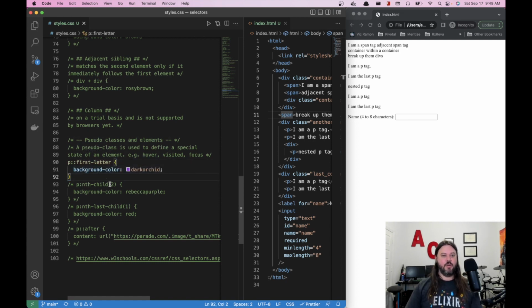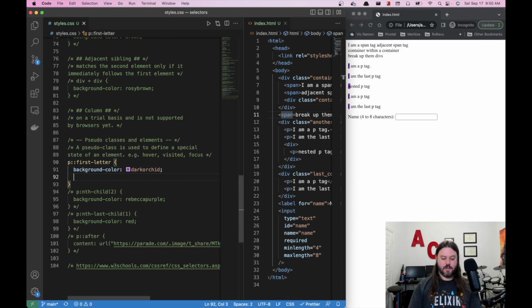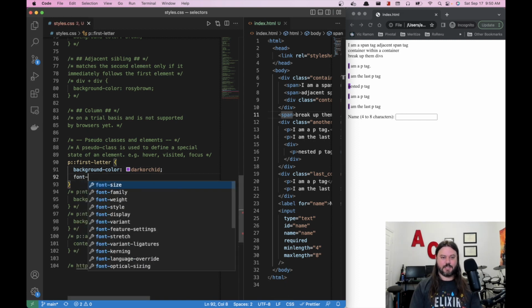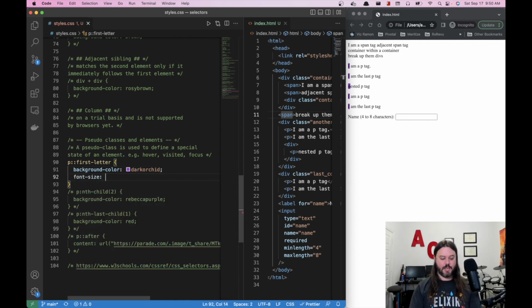So let's say we wanted to select the first letter of all our p tags here. If we refresh this, we can see that they all get selected. So if you wanted to do some kind of special styling, maybe you have a really long blog article and want to do something special where maybe the font size is really big.